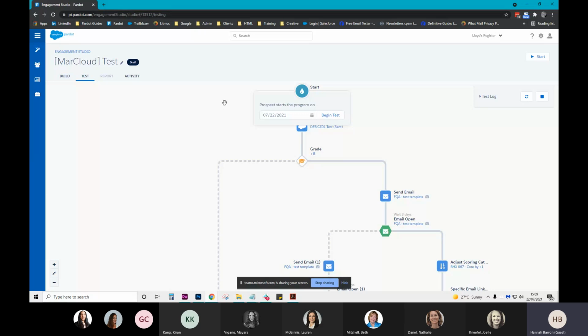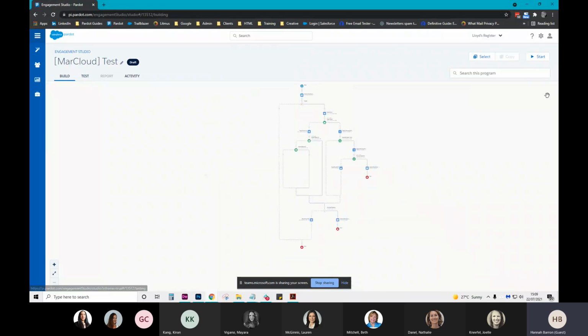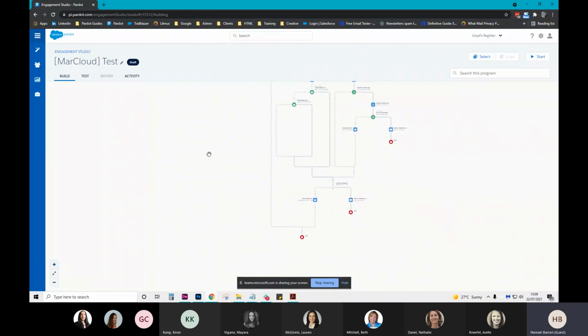If we've started an engagement studio and we think actually we might want to add something at the end, but we're not quite sure yet, but we need to get it started, what we can do, if we go back to the build, is add in a wait step towards the very end, and we can say wait 180 days, or however many days we think are going to be sufficient for us to get that content in there. And then we can add that in, and because people are waiting at that step and they haven't reached the end, they will then receive that email as long as it's after the wait step.